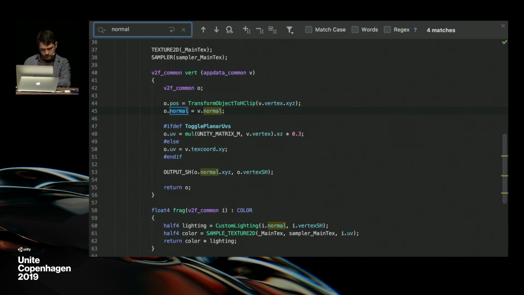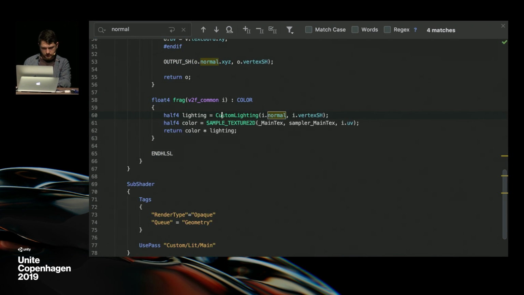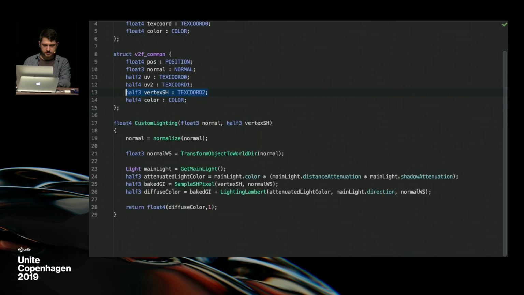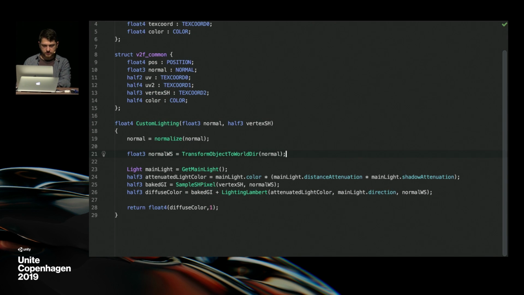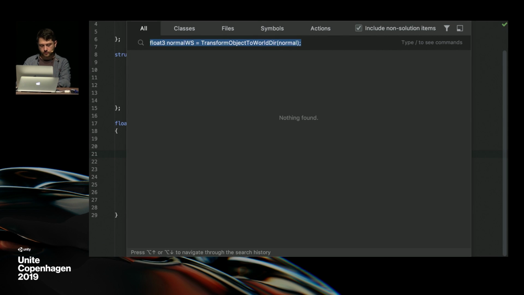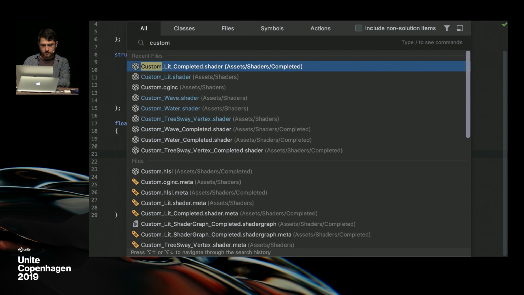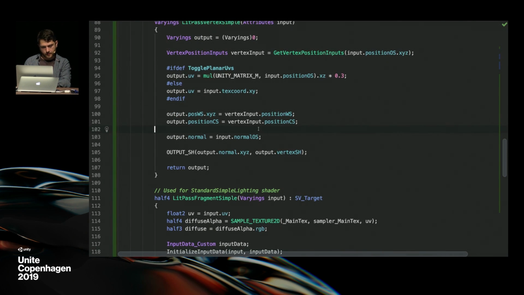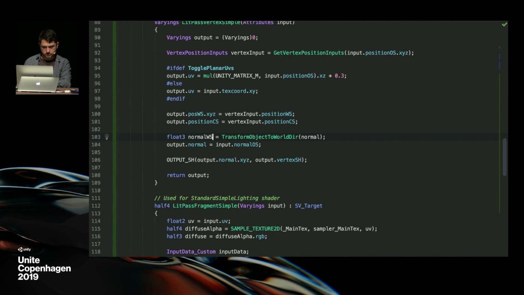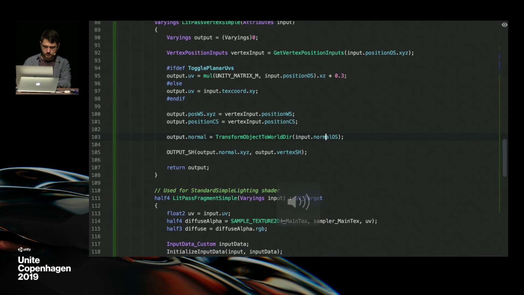Wait a minute. Custom lighting comes from custom HLSL, and we transformed them from object space to world space. So go back to our custom lit shader and do this transformation. So, like so.